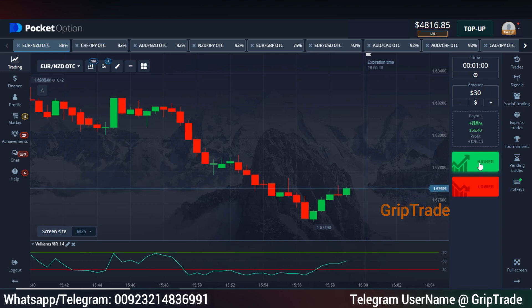This is something you need to keep in mind. Whenever I apply the Williams Percent R indicator on default settings — whenever the Williams Percent R line touches the lower extreme limit and starts reverting back towards the upward direction, and at that time you see the candles at their lowest on the screen, go for a buy trade, higher trade, or call option. Similarly, when the Williams Percent R line touches the upper extreme limit and starts reverting back towards the downward direction, go for a sell trade, lower trade, or put option.